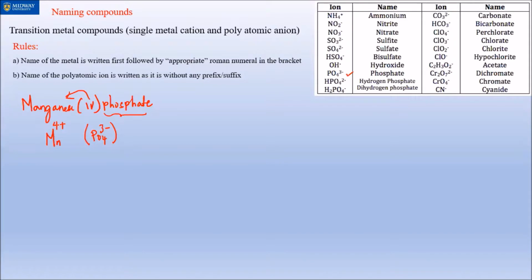And now what do we do? We swap the 4 over here and the 3 over here. So Mn3, PO4, put the bracket, and then write the 4. It's just that simple. Now, for the online people, you can always have the table in front of you. Like I said, for the in-seat people, I will make some exceptions on a few things here and there, but again, it's very straightforward.